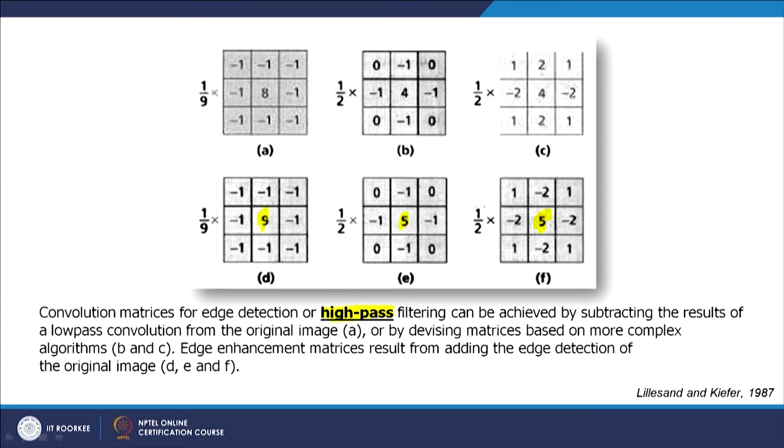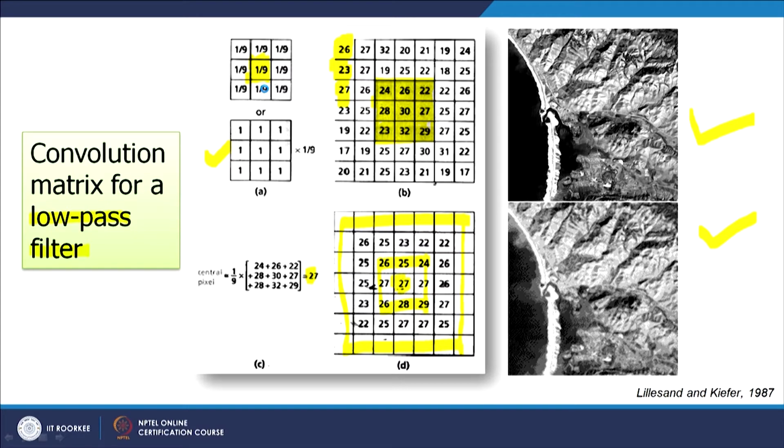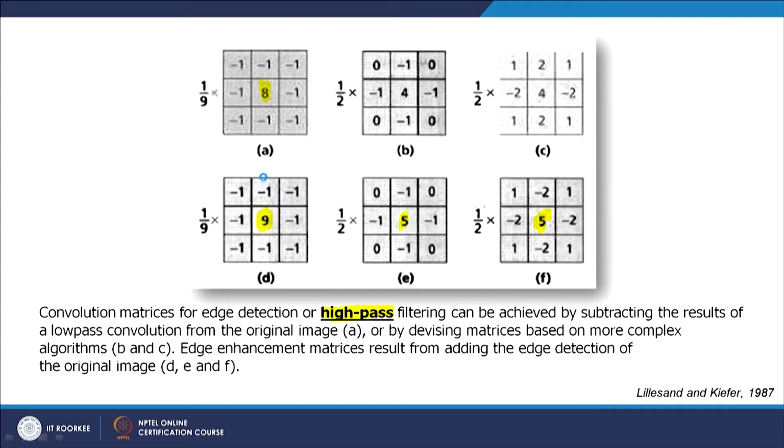So, what would happen when these filters go over an image, pixel after pixel, calculating a new pixel value throughout that image? Because of this high value in the center, it will emphasize the local features, and at the same time it will de-emphasize the regional features. Whereas, in the case of a low pass filter, there is no special treatment for the center pixel, and therefore, like not giving an 8 value or 6 value, every value is the same, because the purpose here is to de-emphasize the local features, which is just the opposite of a high pass filter, and emphasize the regional features. So, whenever you see this kind of filter matrix, this convolution matrix, if you see any negative value 1 and the center value is high, you can immediately guess that it is a high pass filter.